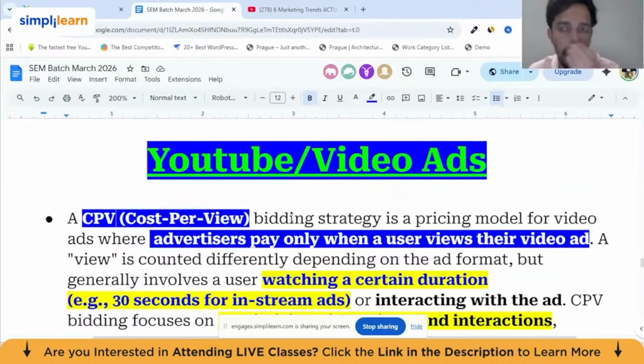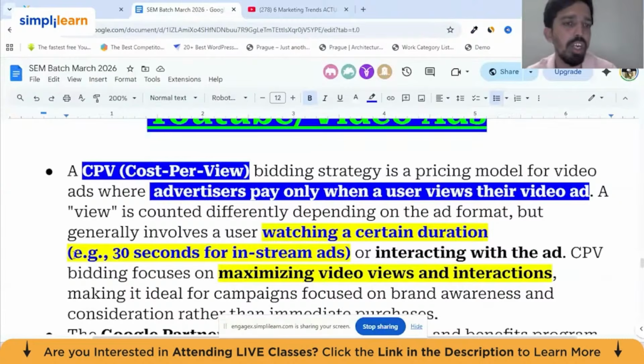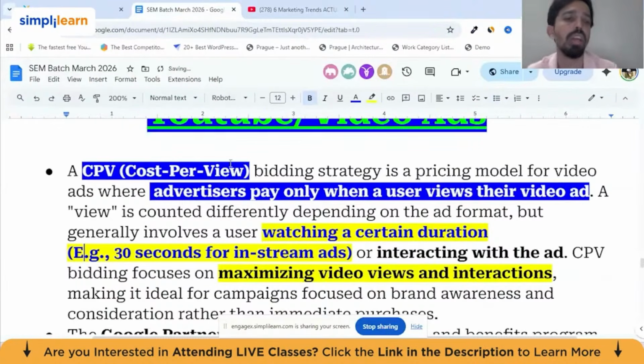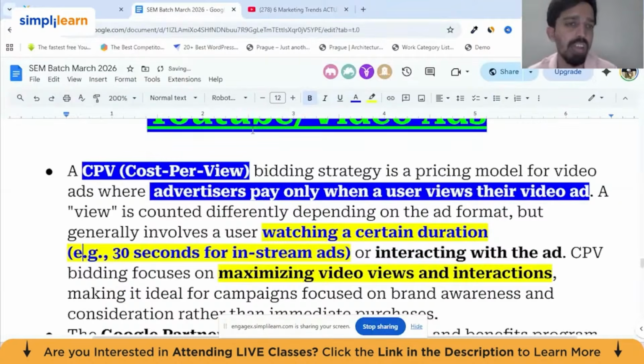Cost per view is a pricing model for video ads where advertisers pay only when a user views their video ad. Typically the video duration has to be at least 30 seconds, not 2 to 3 seconds. A view is counted differently depending on the ad format, but generally involves a user watching a certain duration, which is very important.